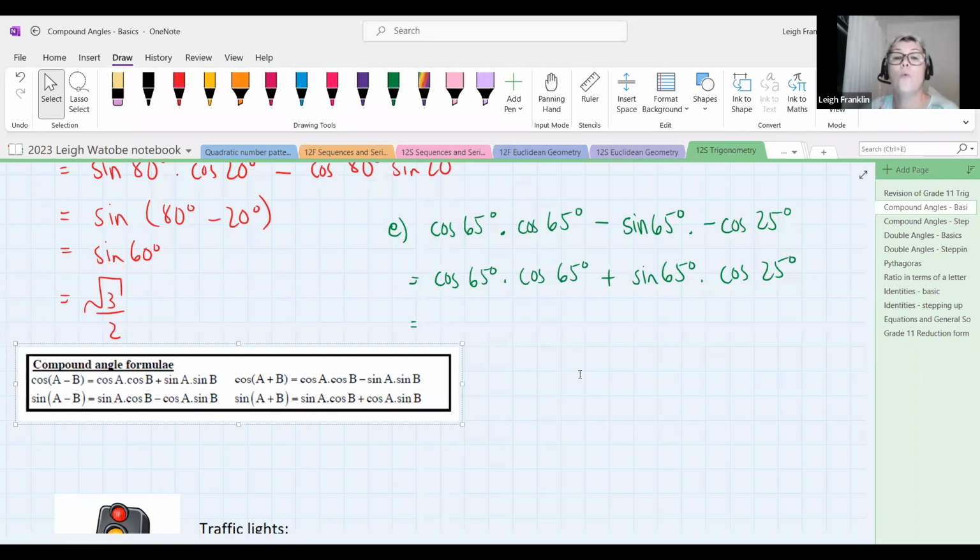When we say something needs to be reduced, we mean that we need to write an obtuse angle or a reflex angle as an acute angle. That's what reduction is. They are already reduced because they are all acute angles. The problem here is that if we want to use a cosine compound angle, we have to have cos, cos, sine, sine. We've got cos, cos, sine, cos. So that means that something's got to change. What can we change?